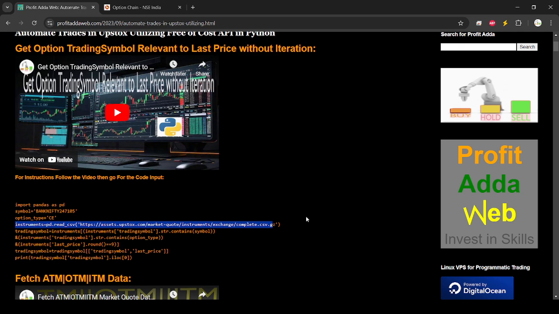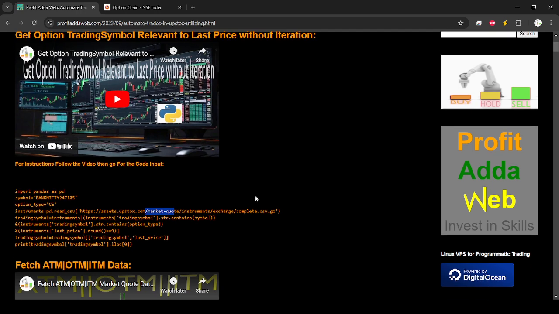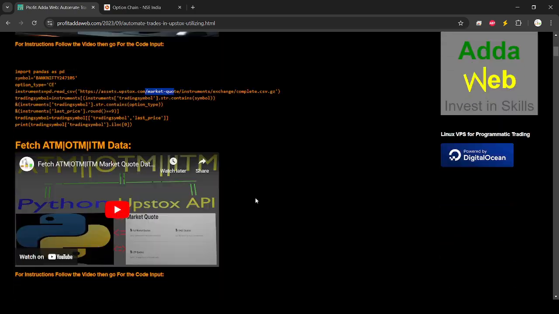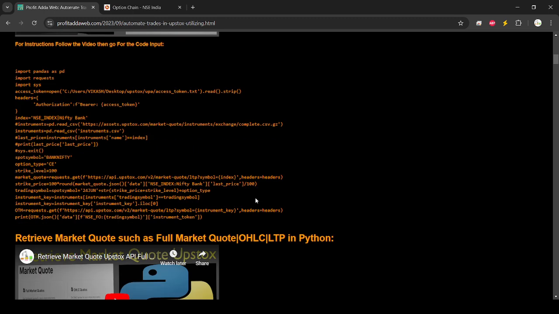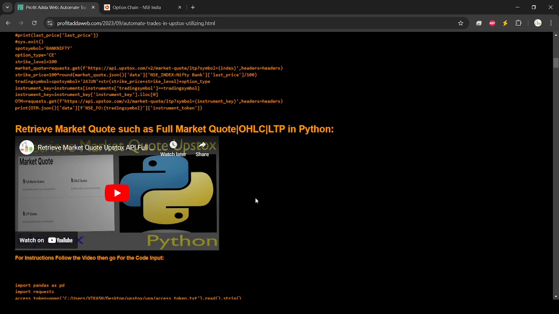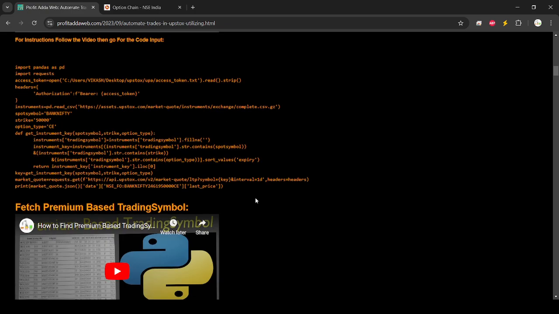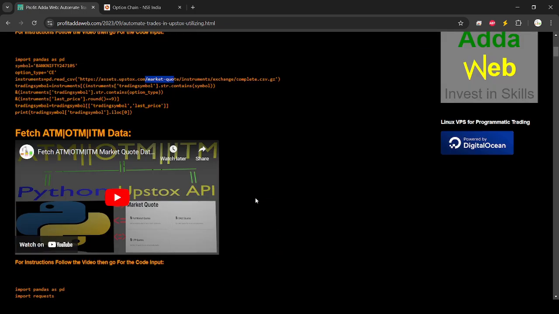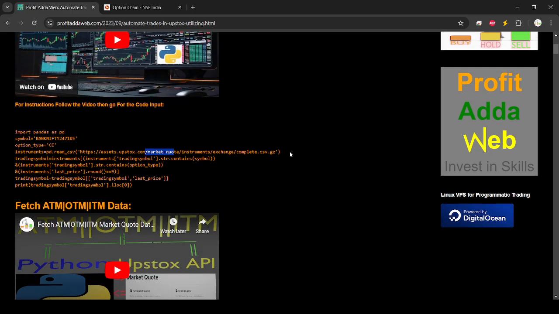Initially, we use the market code. Especially we'll see this, and I try to fetch. This is kind of a search algorithm. So you need to check it out. I will give the link to this post in the description, where I've explained each and everything in detail, how you can get the access token and the symbol. The only thing required is to import pandas and read this, then I'm going to do some sorting and I will get the required list.